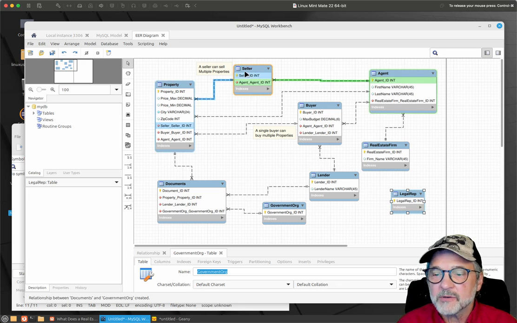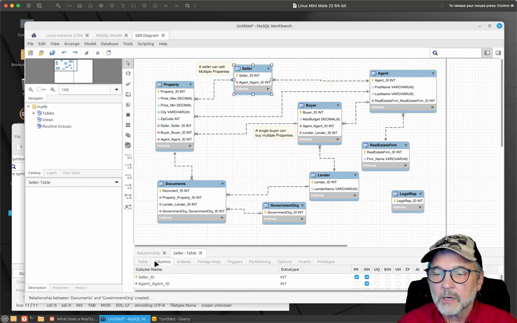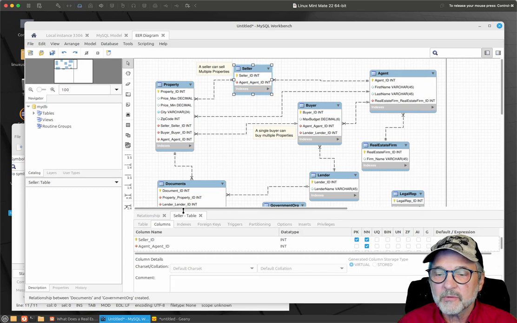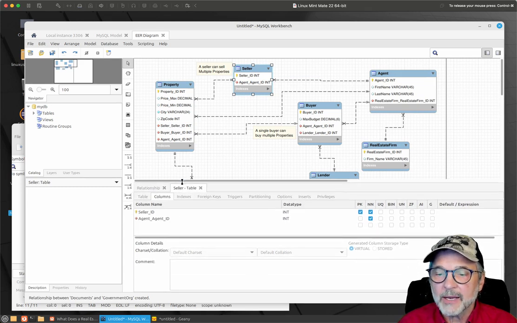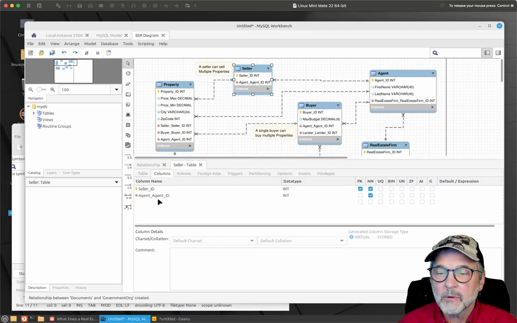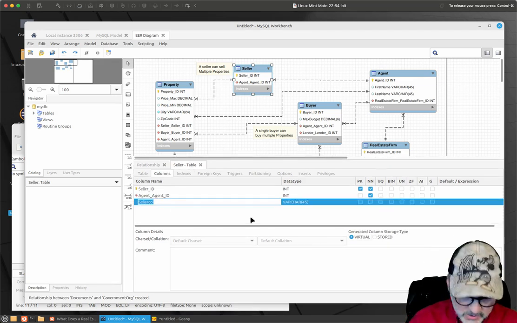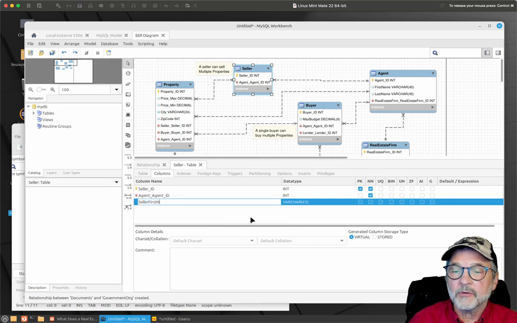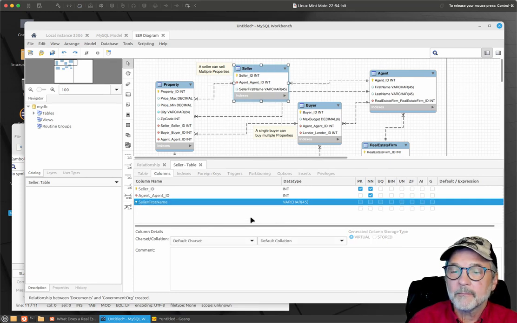Like for instance, under seller, we're going to want to go into columns, and we're going to want to start adding new columns. So I'm going to call this seller first name.